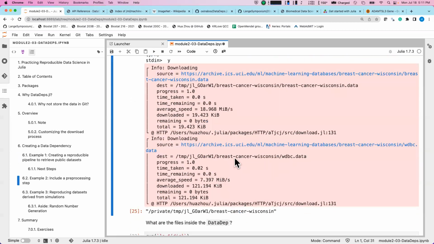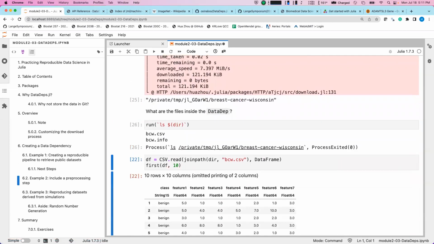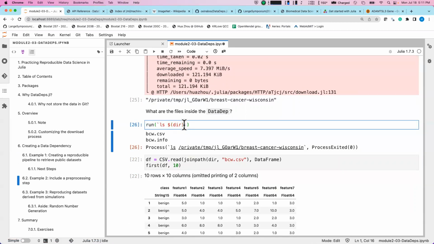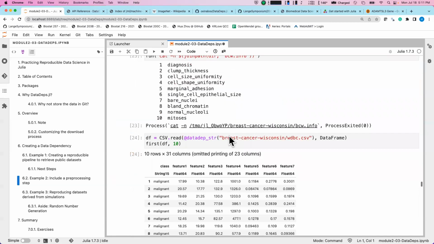So let's verify this went to, yeah, so we should have 4 files in here now. No, we only have 2. Let me see. Yep.